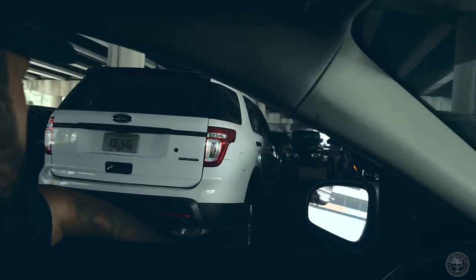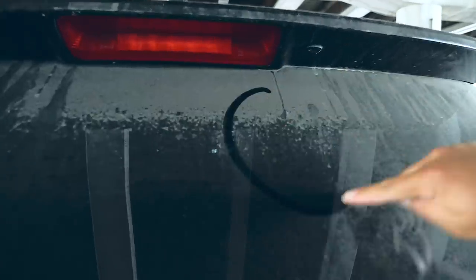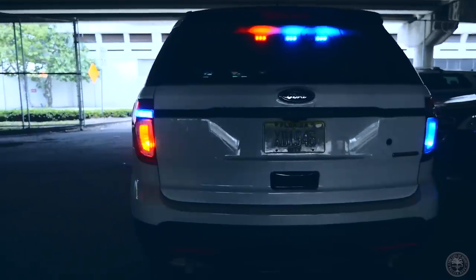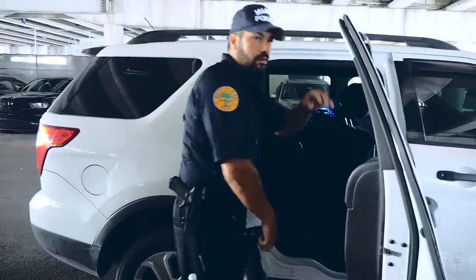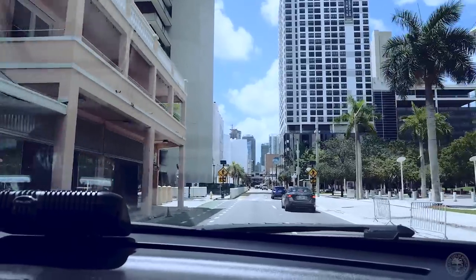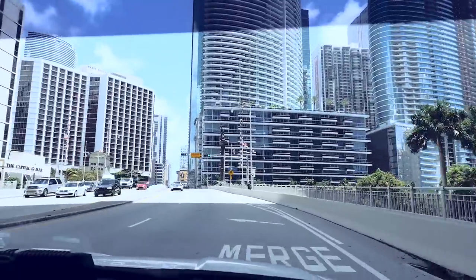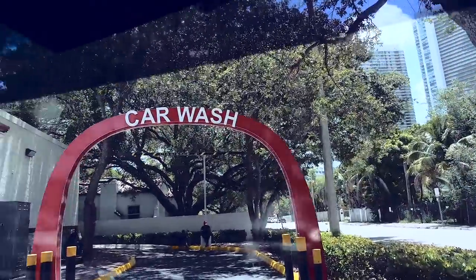Someone needs to take this car to the wash — look at how dirty it is. This is a shared car; I'm not going to name who, but you've got to clean it. We're under I-95, so unfortunately with all the dust and everything it does get dirty. Now that we got the car wash nice and clean, we're ready to go.